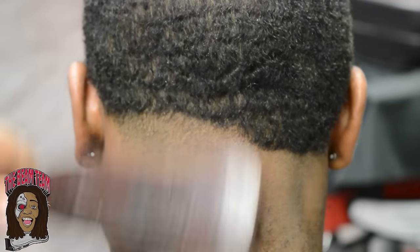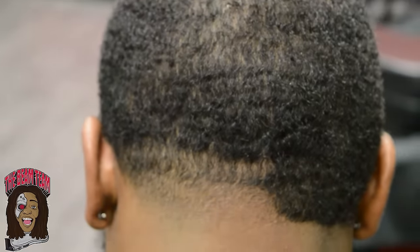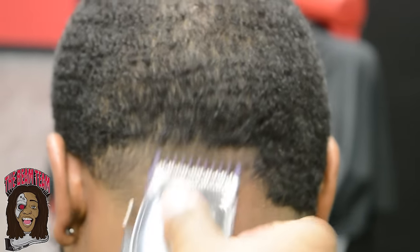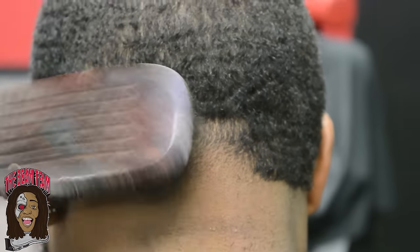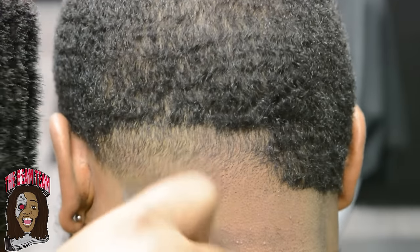Right here I'm on the 1/16th guard fully open, and I'm going to drop it down — notch four now. Drop it down again — notch three now. I downfade when I go up in the fade. Notch two now, just staying real consistent. Notch one now, just so I can blend the whole bottom of the actual hair into the taper. I know it's kind of weird when you downfade, but it's just a little bit easier for me.